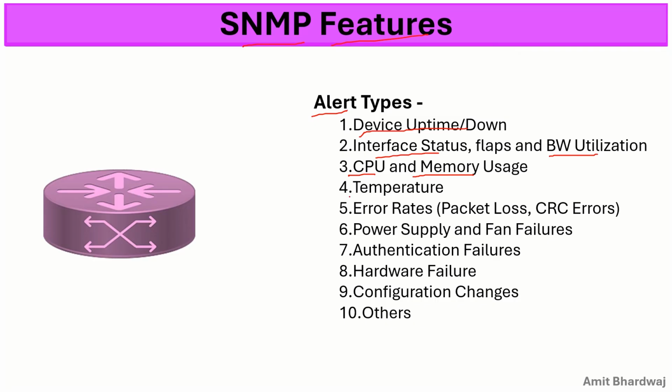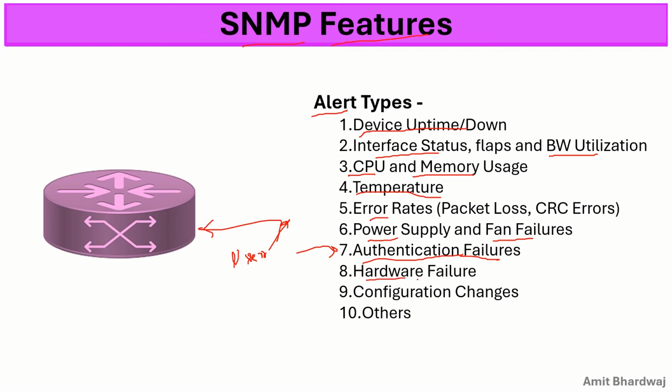And it does not stop here. It is about the temperature also, the error rates which are happening, and power supplies, whether both the power supplies are working, whether there has been a fan failure, or let's say a user logs in to this device and authentication failure related information can also be generated.